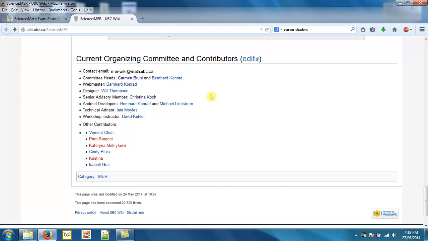So this is a wiki, but it's a bit of a closed wiki. Everyone who requests access basically gets it, but you have to request access first. Exactly. So everyone can read it, but not everyone can change it. And this is reflected by the way that the UBC wiki is set up in general. You see that in the address bar, you have wiki.ubc.ca, and after that is science, which is a namespace. And some namespaces are open for everyone to edit, and some are open only for a specific group to edit. And the science namespace is only editable by people who have the rights to do that.